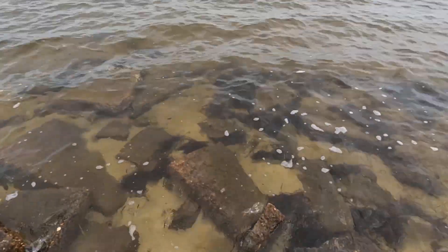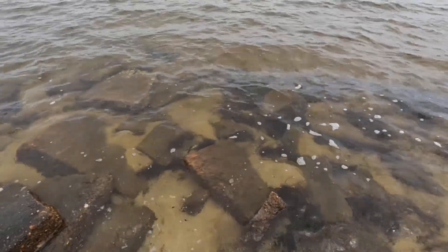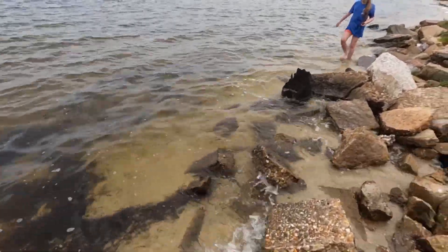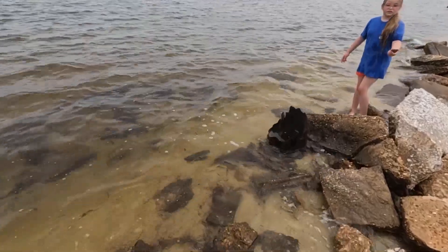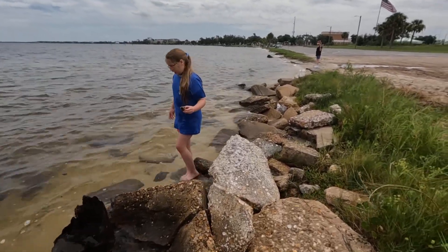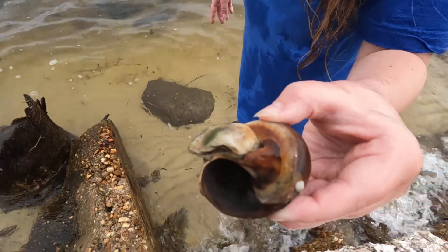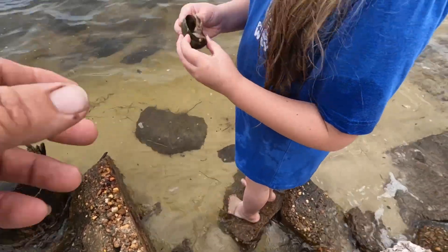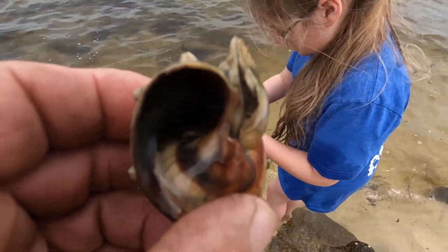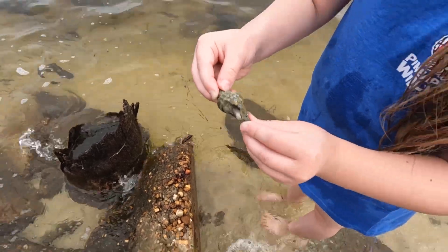Right under the water — right here — that little bitty rock, there's some little hermit crabs. I'll find one up a little closer and show it to you. I'm going to walk over by the bridge in a minute to see if we can see any of the pretty fish over there. Is that a hermit crab or a snail? There's a hermit crab — he lives inside that shell. You can see his legs. See his little legs in there, Rosie? Yeah, there's a little one. You can see his legs through the hole in the top of his shell.